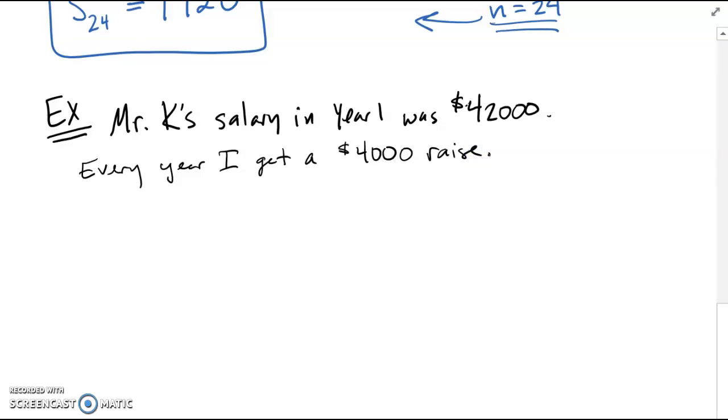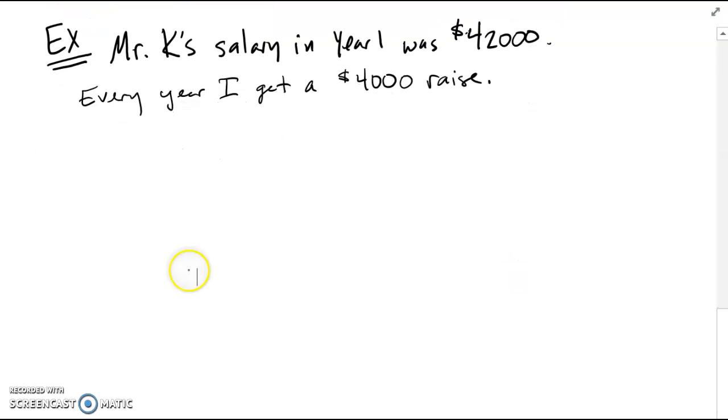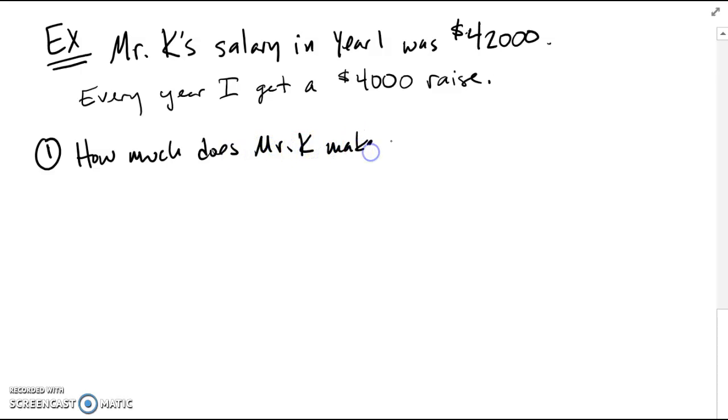All right, so again, that part is not true. All right, so what are the questions that we can answer? Question 1. How much does Mr. K make in year 17? This is my 17th year of teaching. So how much would I make in year 17 with this pattern?